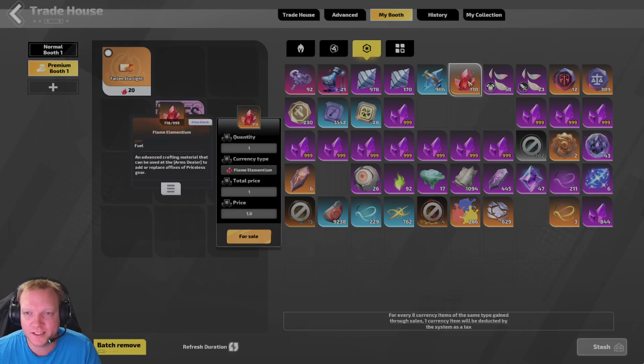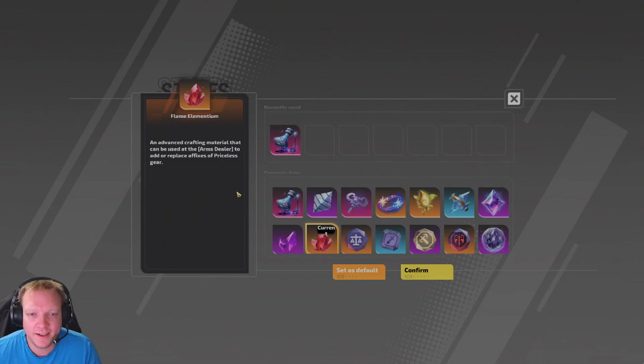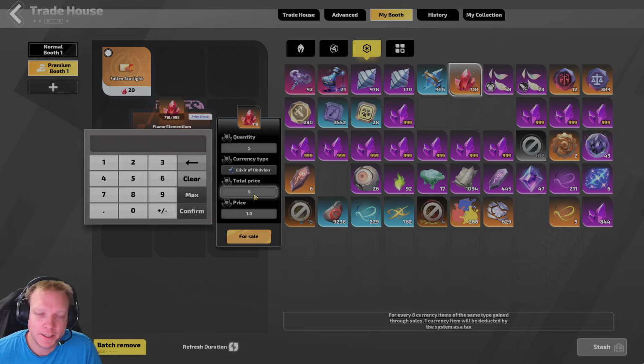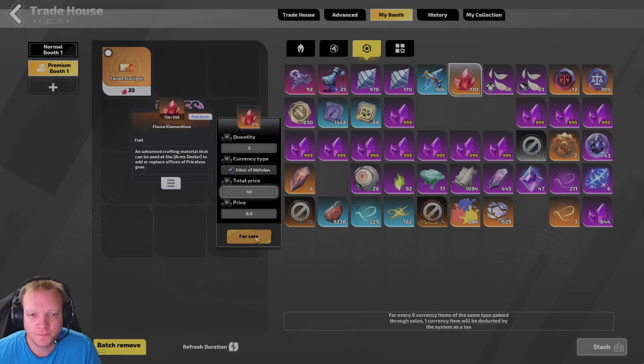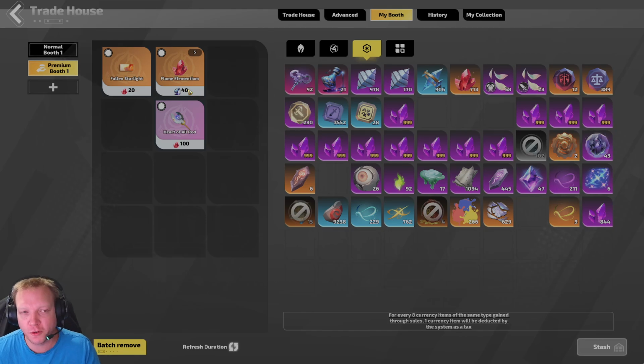So we want to list some Flame Elementium. We want to list 5, and we know that these are worth about 1 each. However, we don't want to pay 1 each. We want 40. So we want someone to sell that to us at 0.25 each if they want this item from us. So they might have an abundance of Elixir of Oblivion and they just want some quick Flame Elementium, so they'll go in and fill that.